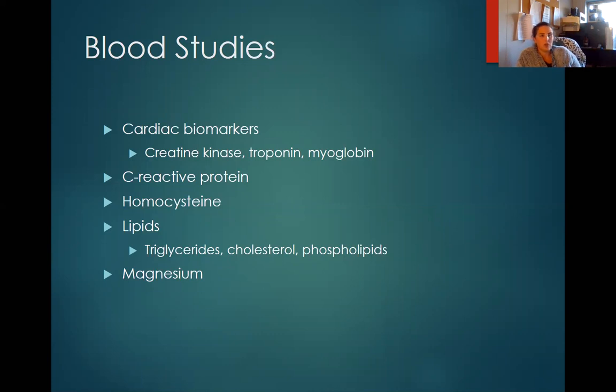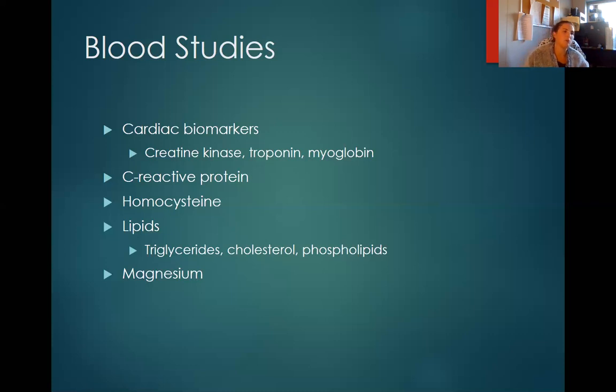And if it continues to rise, then we know that there is additional injury to the muscle that this patient is suffering that we need to be performing interventions on. So that being said, that CK is going to be specific to muscle, but not necessarily specific to which muscle unless you add that MB at the end of it, and that CKMB is going to be more directly related to that myocardial function.